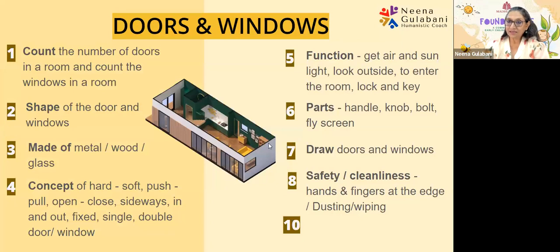Doors and windows. Is there any room without doors and windows? I don't think there is any. So let's see what all we can do with doors and windows. I don't need to repeat again; a lot of things would be repetitive. All I'm trying to say is, every aspect of all the five developmental domains can be covered through the different things that are in the environment.